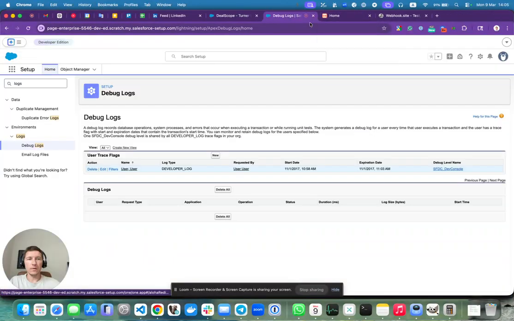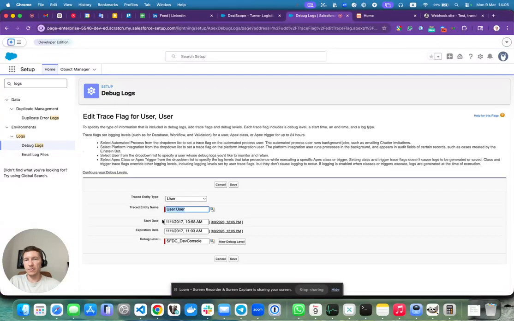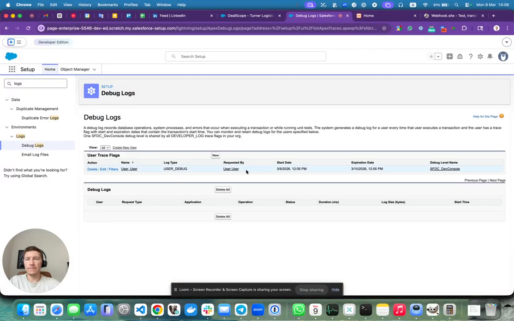I can close this. To get there, I just clicked here on the debug level name. Also I need to click here on edit to set up a proper time window for our logs. I'll make it from now to the next 24 hours. Save.